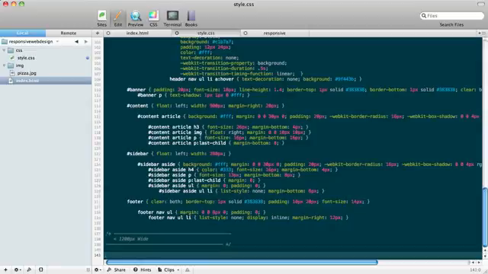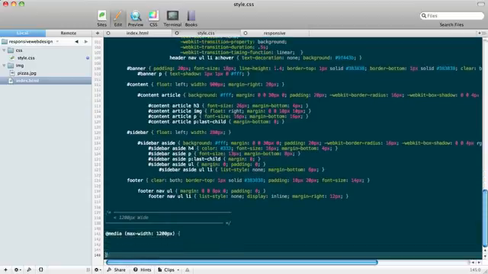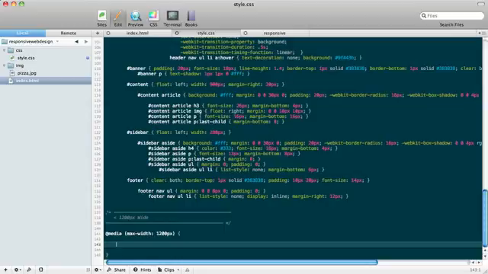So it's really simple writing a media query. All you have to do is do the @ symbol, media, then you specify a condition. So in this case, I want to say max width 1200 pixels, curly bracket, and that's pretty much it. Let's add our quick test. Let's say div background red.